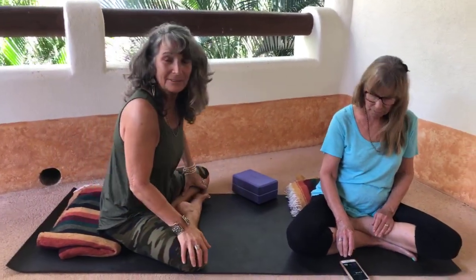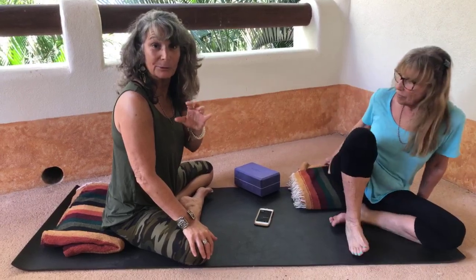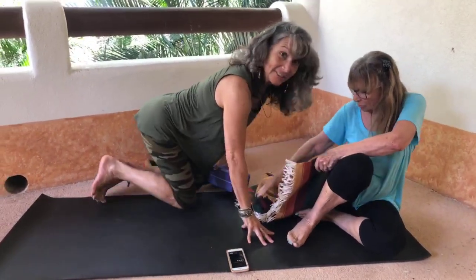So after we've done, I'm so quiet right now, it's hard to talk, but after quieting so much and doing the forward fold, it's always nice to find the complement and do a little bit of a back bend. So we're going to move now into a gentle Yin Sphinx pose.